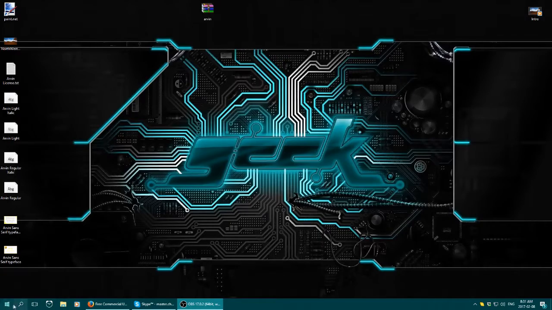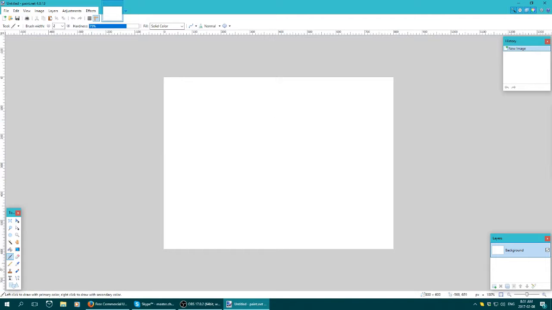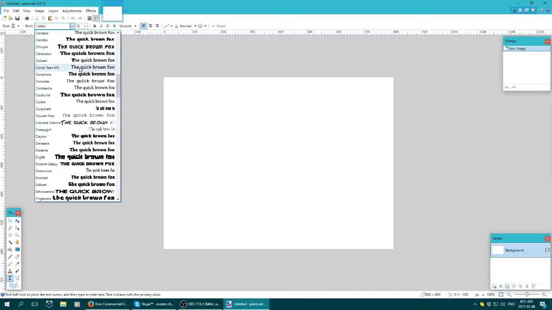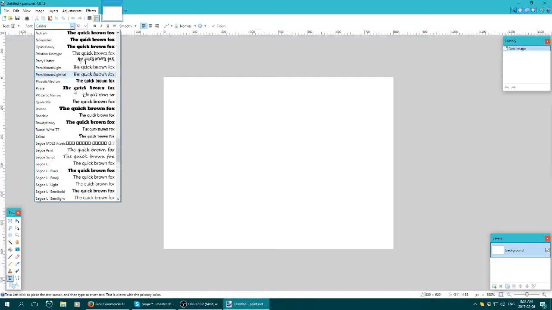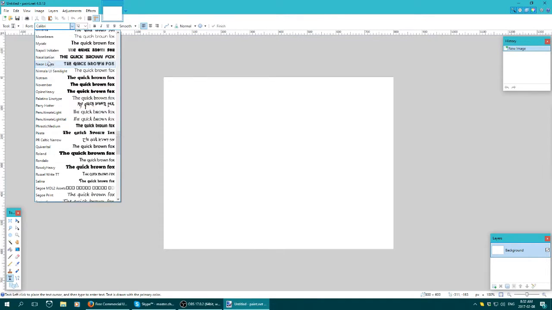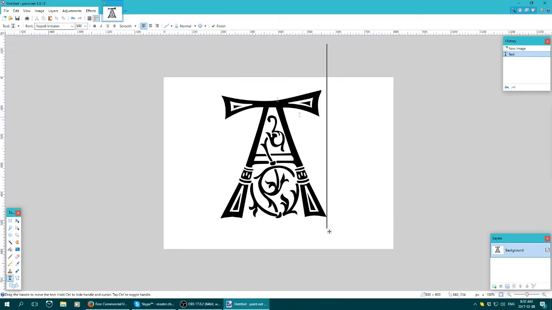And when you go into paint.net, there is a font icon right here, the T. We'll get into how to do all this other stuff in a later episode. But then you just go into your fonts and scroll down to where you have your custom font installed. Mine is under N, it's Nepal something or other. I'm just going to use a big scale, probably something bigger than that, 500. And as you can see, it's the custom font. This isn't a Windows font, this is from that website. Anyhow, that's basically how you install custom fonts for paint.net.